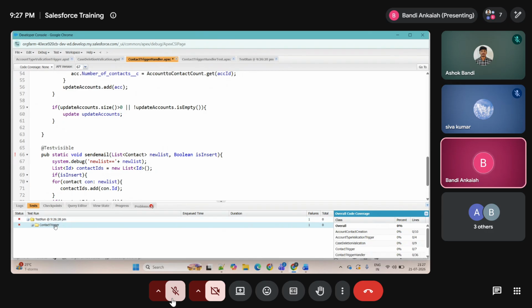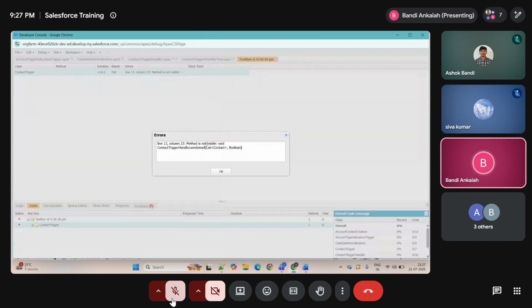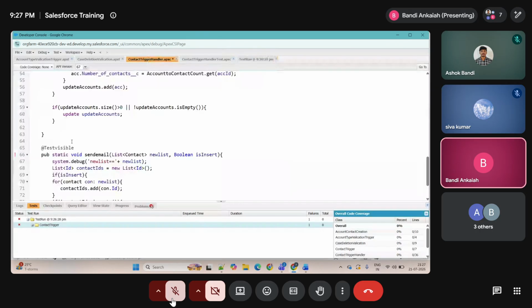Okay? So here what does it say? Method is not visible. Void contact trigger handler dot send email. Why? Because it is a private method. Okay, let's make it public.